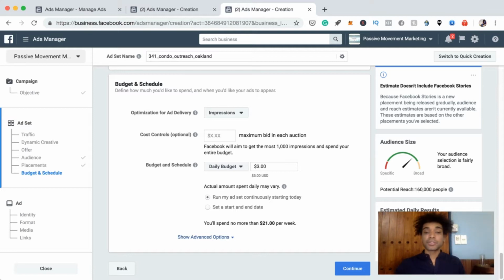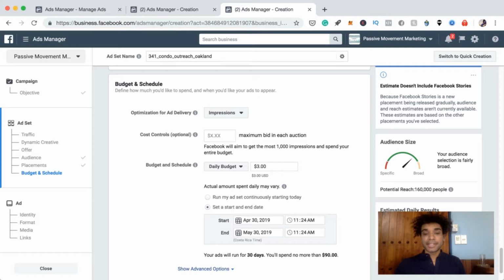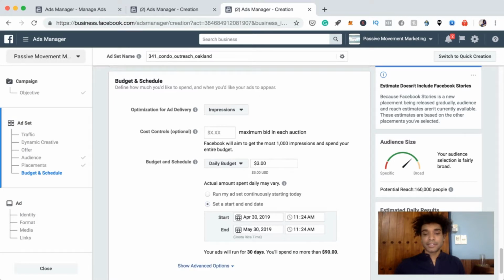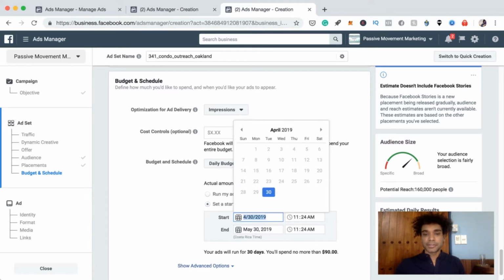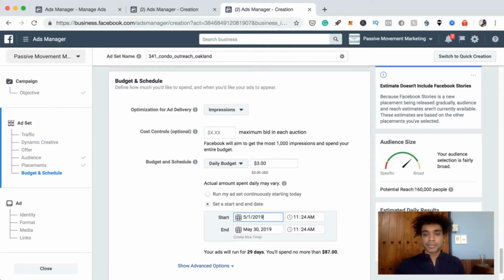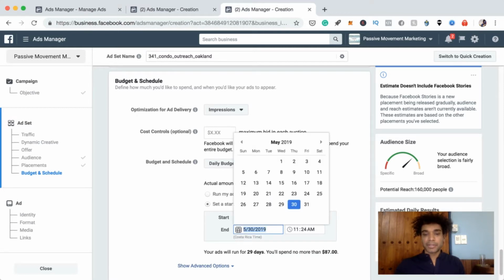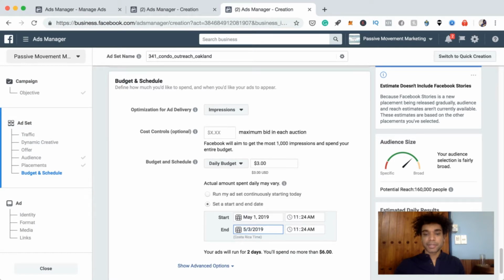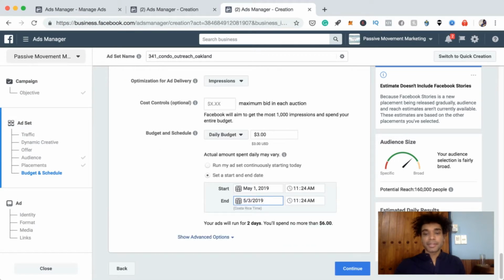But if the game starts in a week, you can set a certain date. So I'm going to choose May 1st, and the ad will run till like May 3rd. Why not? And then I'm going to hit continue.